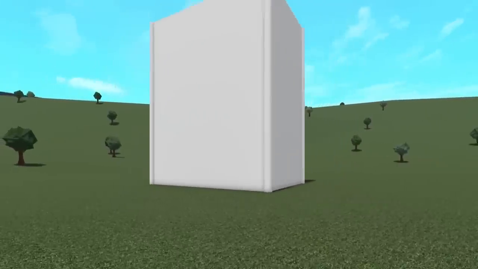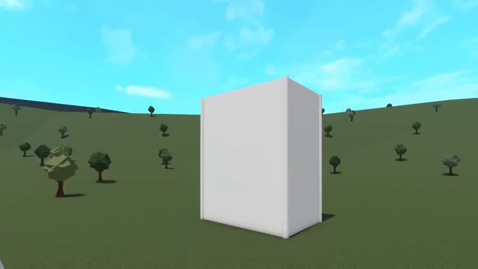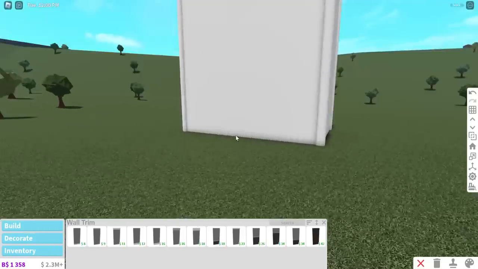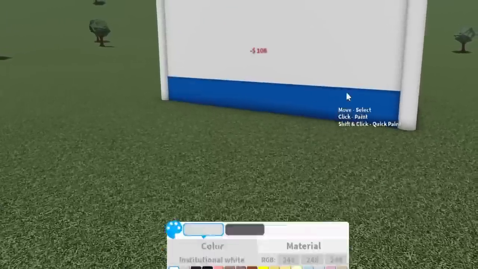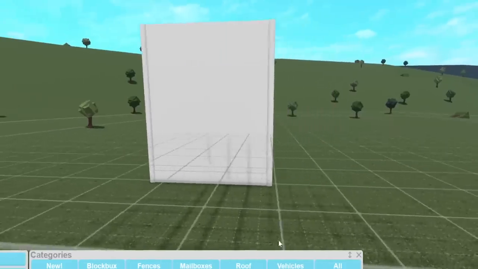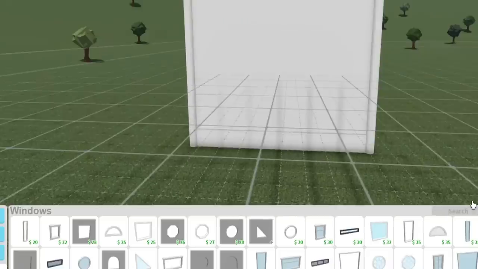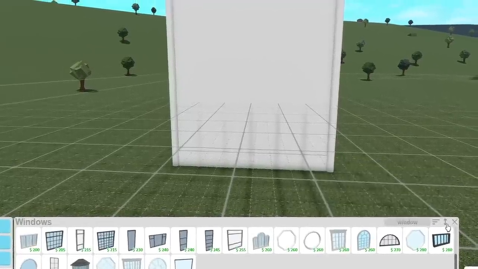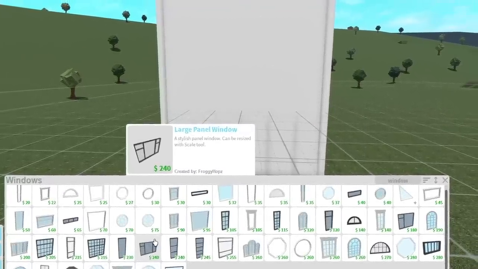Okay, we just gotta make it look a little bit more attractive. Okay, we gotta make it a little bit more spicy. Maybe some wall trimming too. I don't know, detailing. It's like very little detailing. Part of me is thinking, should I put windows on this? Or should I make basic shape windows to make it a little bit more smoother? Because we have come so far in BLOXBURG building now. We can actually make it look pretty good.